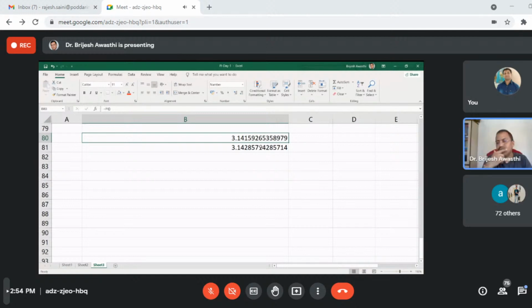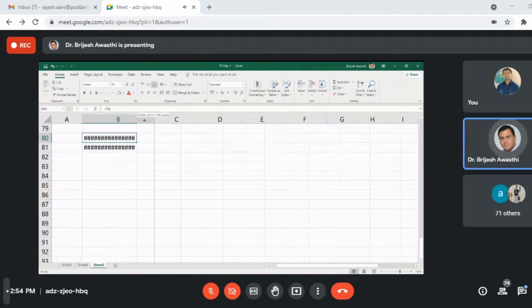After one research, I heard somewhere around 4 years back, we got the value of pi to 21 places. It is about 14, huh? How much? 14: 1, 2, 3, 4, 5, 6, 7, 8, 9, 10, 11, 12, 13, 14. Yes, somewhere around 21 digits after the point. Some person has calculated it. I don't know how they calculated it. It's not a cup of tea, if I'm not wrong.